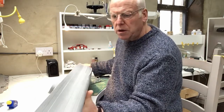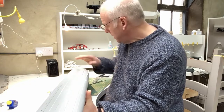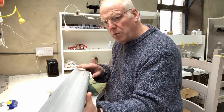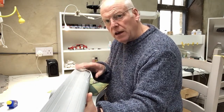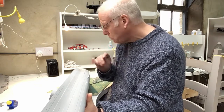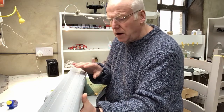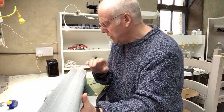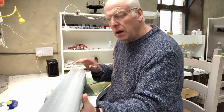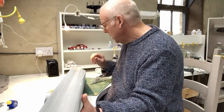what we just need to be doing is I'll do a bit more work on the hull sides, really in preparation to fit the etched brass degaussing coil that we described earlier, and there's some other bits and pieces of etched brass to go on this. The torpedo tube doors, for example, need to be replaced with etched brass.